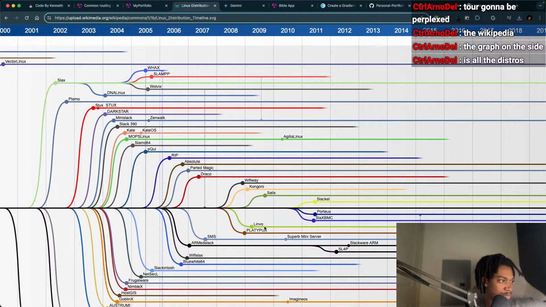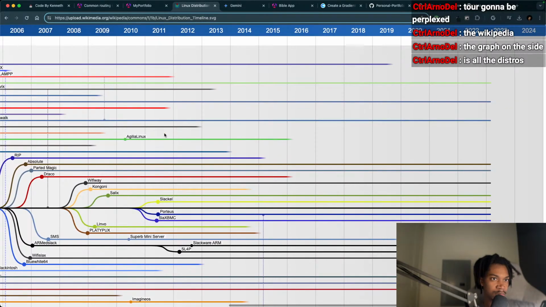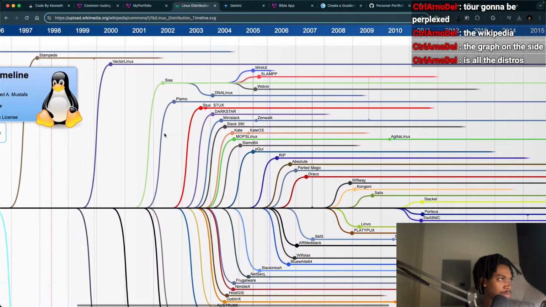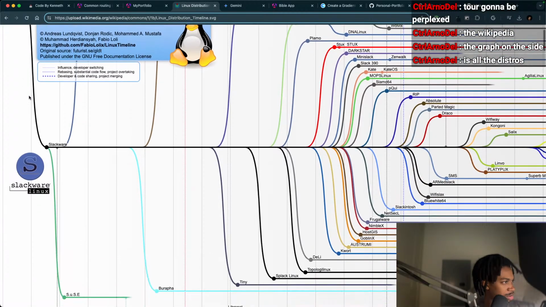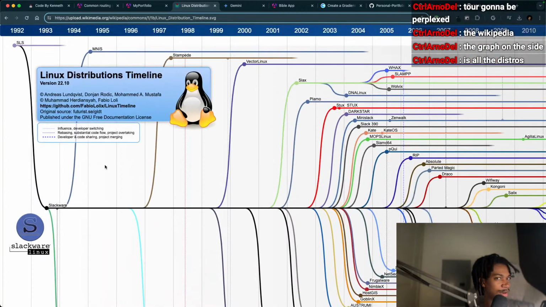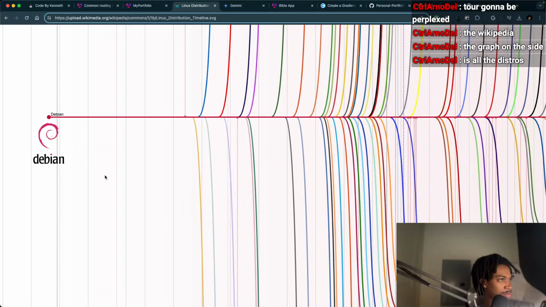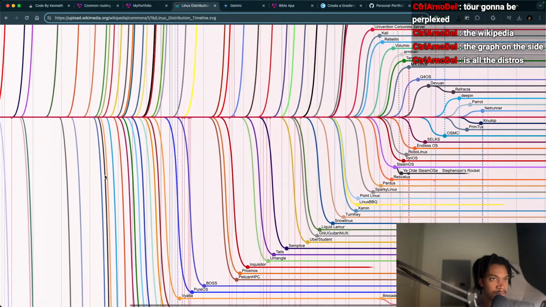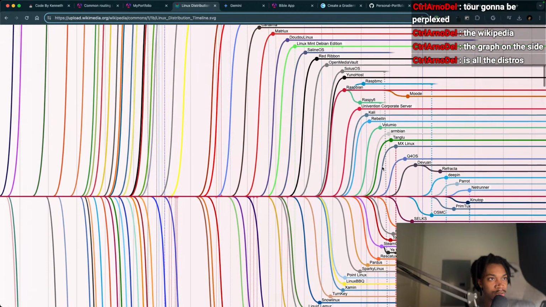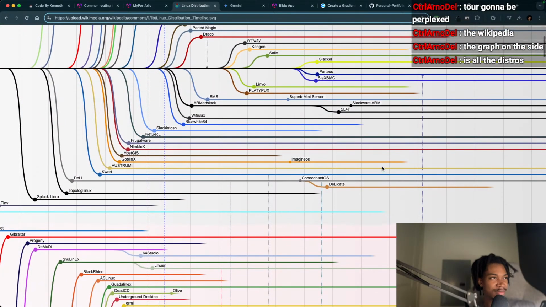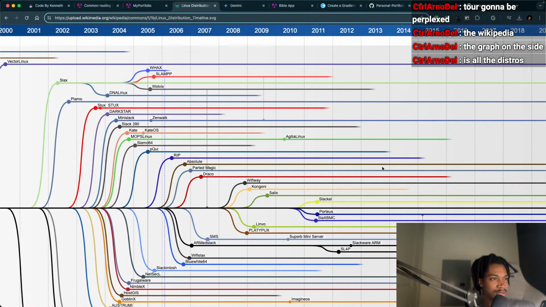Uh-oh. I messed up. Now I can't scroll. Hold up. Where does this all come from, though? SLS? Slackware. So a lot of stuff is based off of Slackware. Steam is... Ooh. Is Windows based off of... Wait.